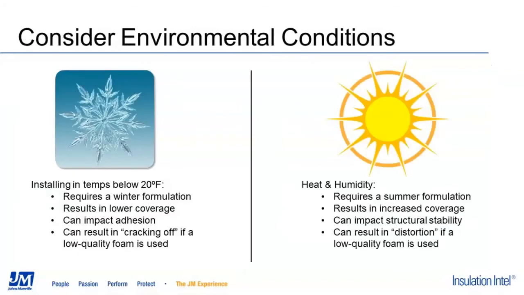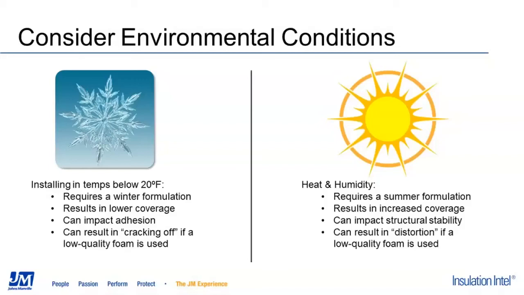The next factor that I want to address with choosing your spray foam product is the environmental conditions. And while we cannot control the environmental conditions themselves, we can control the installation techniques and product selection in order to overcome some of the negative impacts of extreme cold and hot conditions. Below 20 degrees Fahrenheit, spray foam contractors should use winter formulations, which are designed to perform better in lower temperatures. However, even with this special formulation, you can expect to see lower coverage in colder temperatures. When a low-quality foam is used, it may also cause adhesion issues, which in extreme cases can appear as the foam cracking off the substrate and framing members.